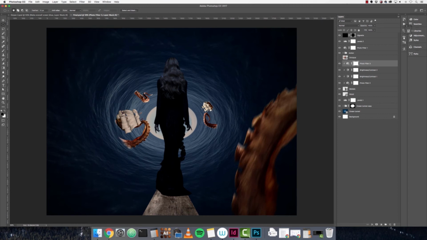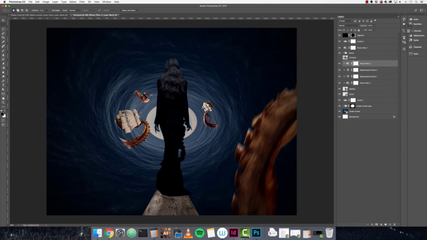Now we're going to change some of the color of the tentacles. The color of the tentacles right now is really saturated and the shadows are really dark and the lights are really light. Now I want to change that, but I want to change that to all the tentacles in the scene, not just one at a time.